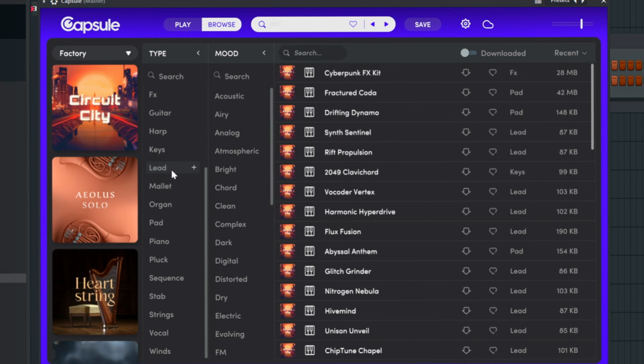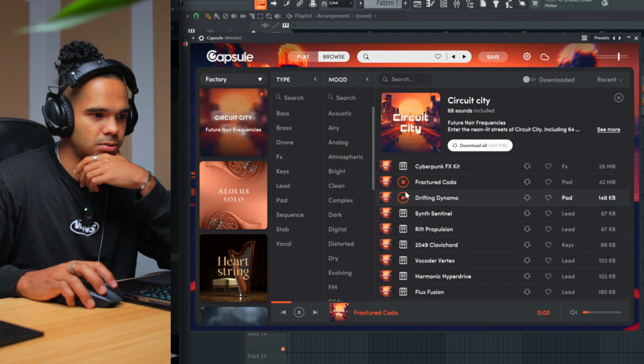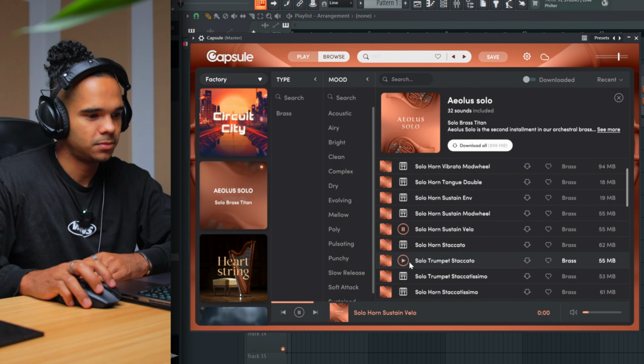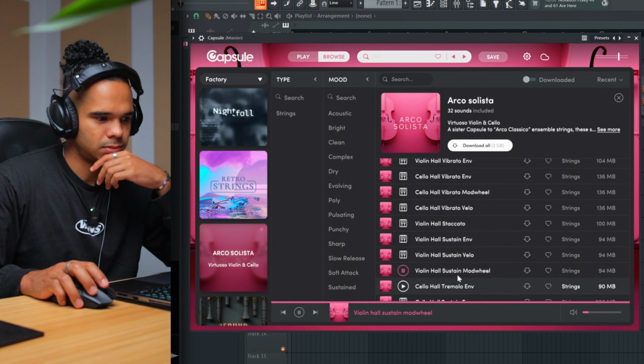It's kind of like an all-in-one VST. We've got all of these different sounds you can pick from. There's this one called Circuit City. It's got a kind of futuristic sound to it. I think that's a good one if you're making synthetic type beats. Aeolus Solo Bank. I think I'll definitely be using this one in this beat. And I think another one we'll definitely be using is Heart Strings. Get some real nice harp sounds in there. Solid Strings, some nice strings in here, man. Got some nice woodwinds. I love my woodwinds, so we can definitely use something in here.